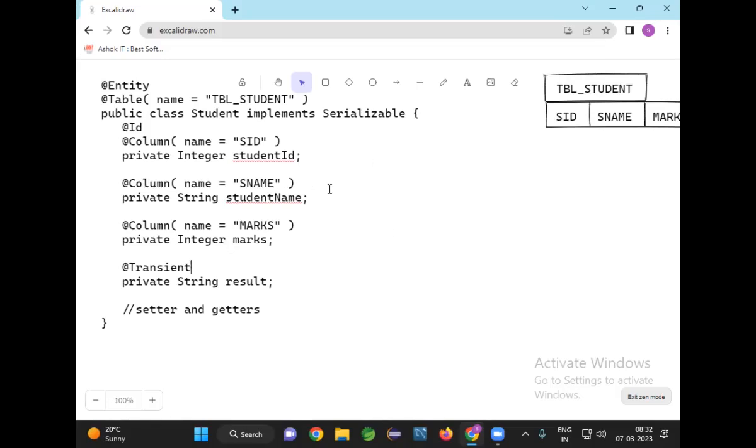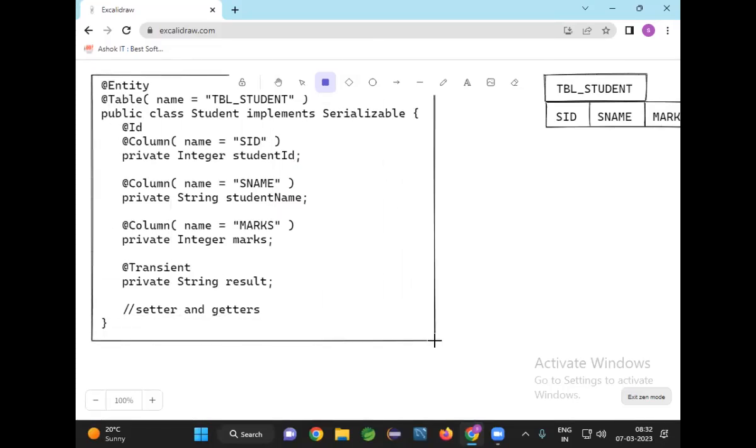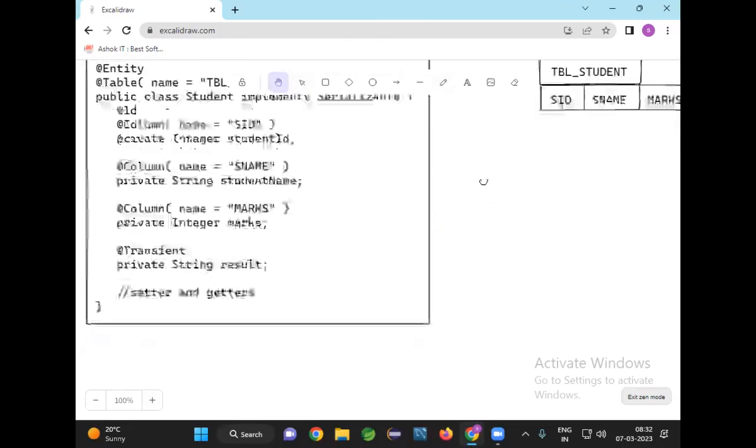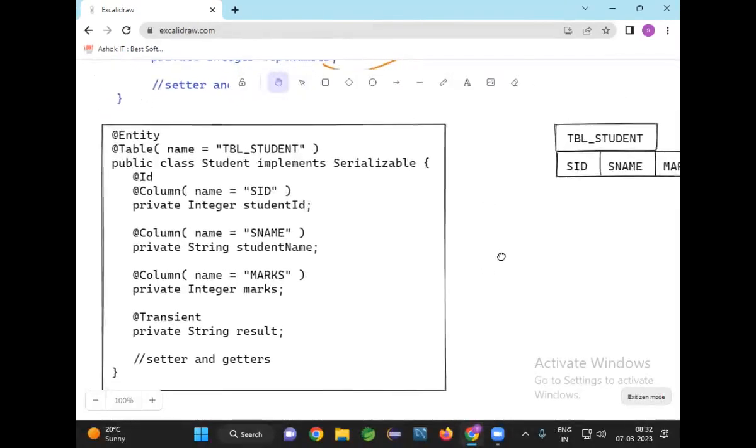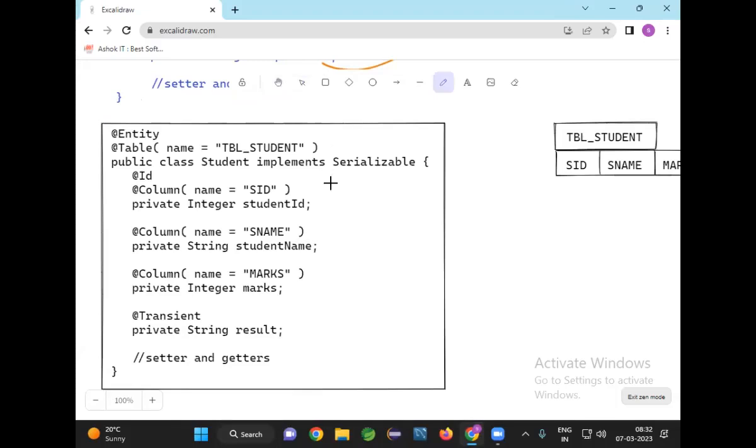Nice, good. I just want to write a box like this, then explain. See what I did here. I did the mapping.